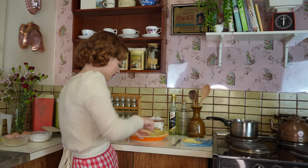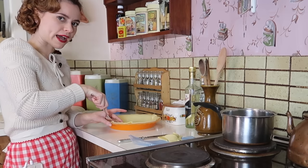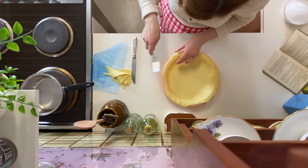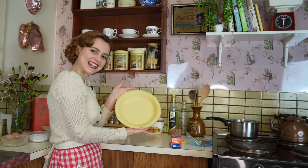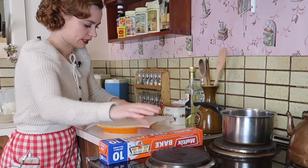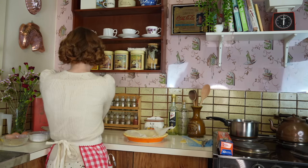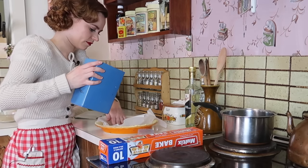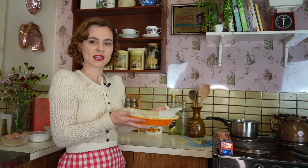Now I've just got a fork here and I'm going to make a little pretty design around the corners. Because what pie isn't pretty? Now that we've decorated our lovely pie, we're going to bake it blind. I'm going to put in a little bit of baking paper and put rice in here so the pastry doesn't puff up in the oven — just enough to hold it down. I'm going to pop this in the oven for about 10 minutes at 180 degrees.